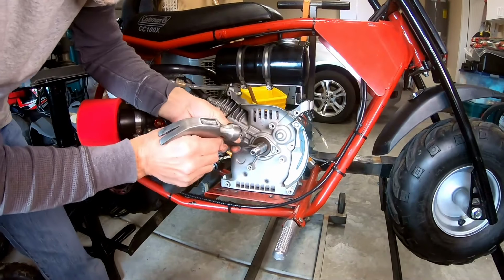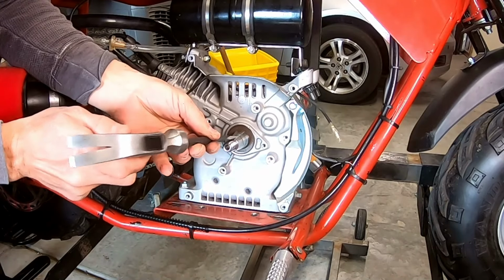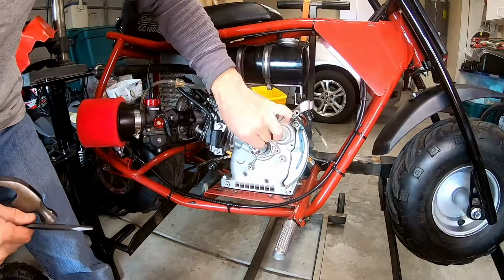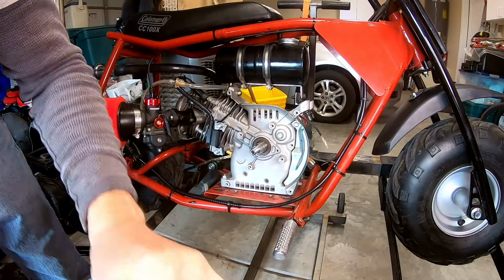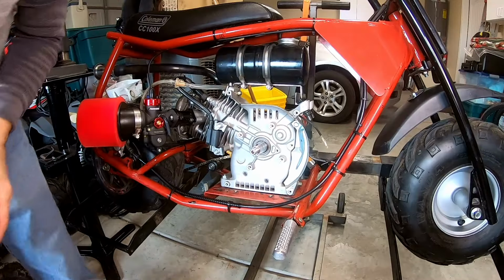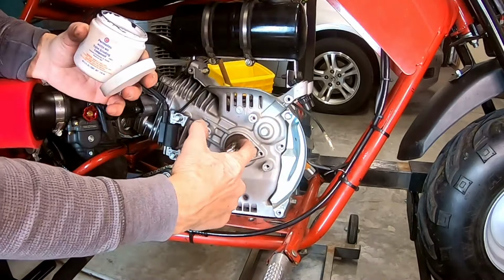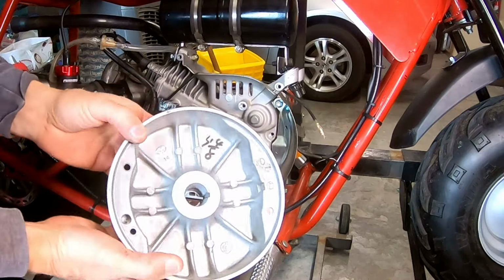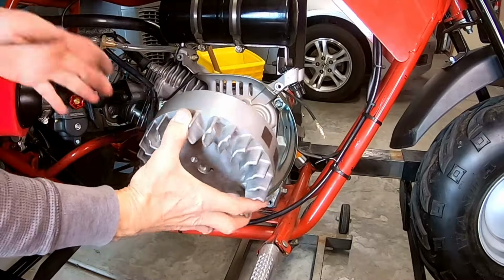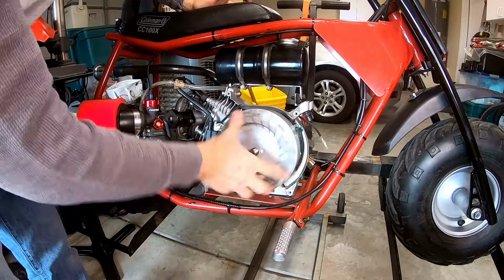Okay, so now let me pop off this 7-degree flywheel key. Okay, there we go, 7-degree flywheel key. That way I can lap this thing in. Put a little valve grinding compound on here. All right, so this has a clone taper. So this will fit right on here. But still, I'm gonna go ahead and lap it in.